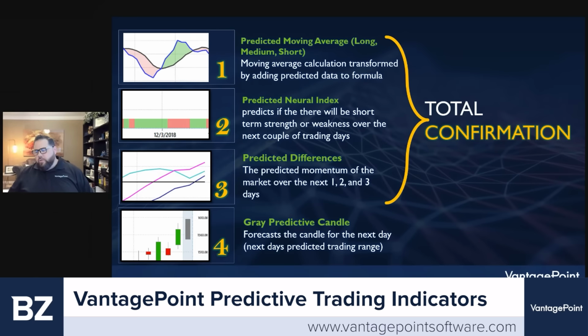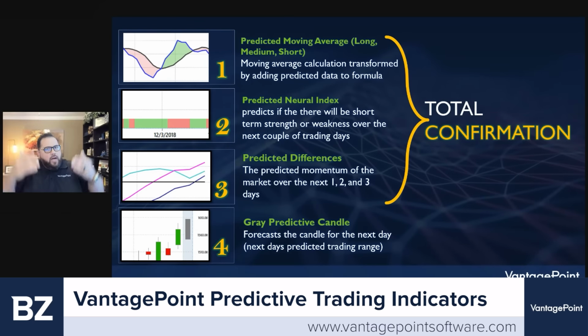I always like to use the analogy of a doctor or several doctors, right? The blue line being your primary care physician. You go to that doctor and that doctor says something might be wrong. You might need surgery, let's say. Well, you're not going to just go have surgery, right? You're not just going to jump in and have surgery. You're going to go see maybe a specialist, call that the neural index. And then maybe you go see another specialist or a surgeon, could be the predictive differences.